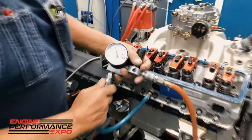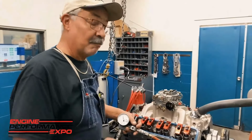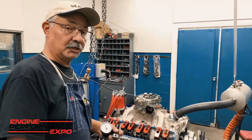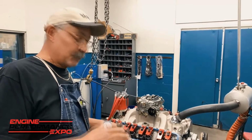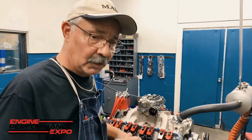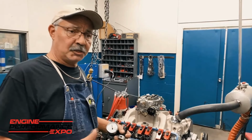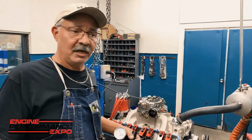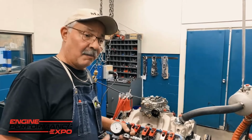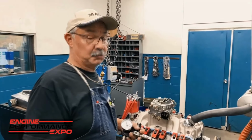So go ahead and do the math if you want. Between 76 and 80, it's not 6%. It's probably 7%. But you've got to remember, this is the gas ported ring. So as I'm putting air in this cylinder, it's actually helping to expand that ring against the cylinder wall. When we have a set of rings that are not a gapless ring, the average leak down on a gasoline engine will be anywhere from 6 to 12%, 12%, 14%. It's still not that bad, as long as you're making sure it's not coming from a valve or something like that. But 6% on a non-gapless ring is pretty darn good.